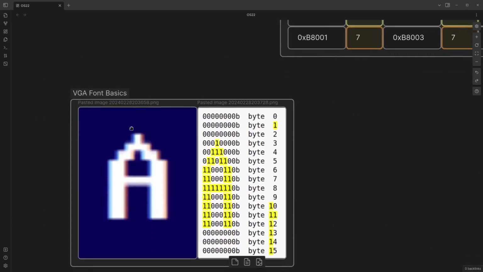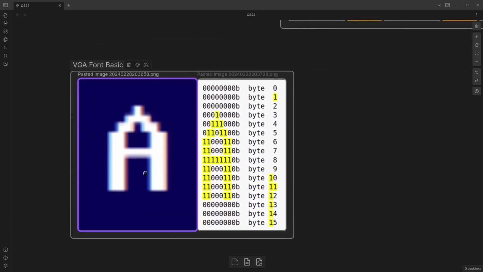I also learned a little bit about VGA fonts. So if you have an A character in VGA fonts, it's really just 128 bits, and zeros mean the background color, which is a dark blue in this picture, and ones mean the foreground color, which is white. So you can see that if you store in memory this series of bytes, you're really just painting the character with zeros and ones. So that's how that ends up getting painted.